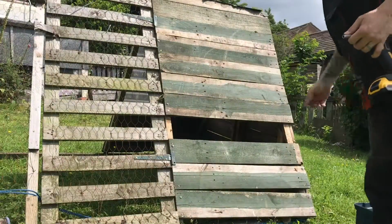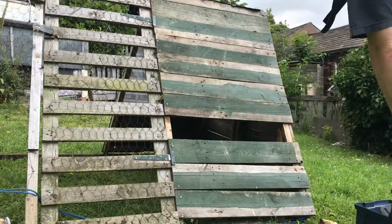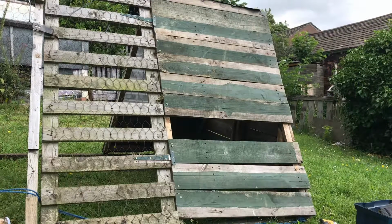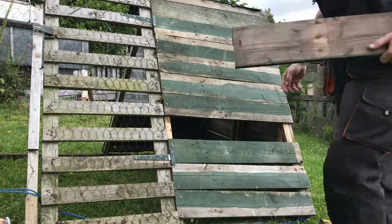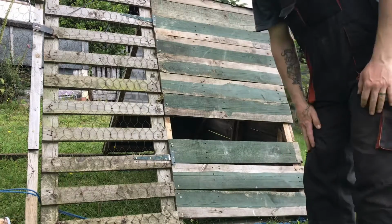Right, now then, as you can see, a few boards are missing. I must go get the other board that I made. Voila, here's one I made earlier. Right then, let's crack on.